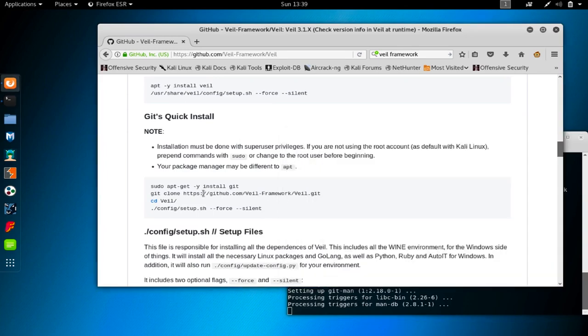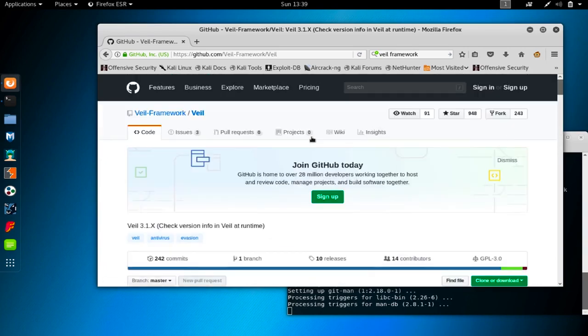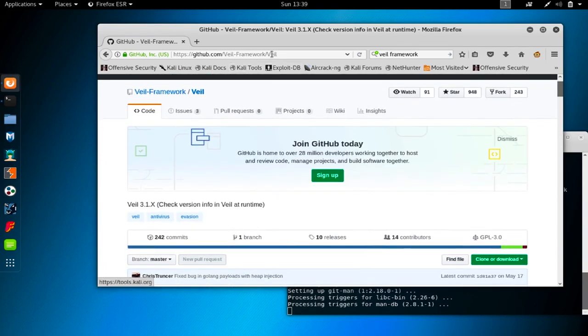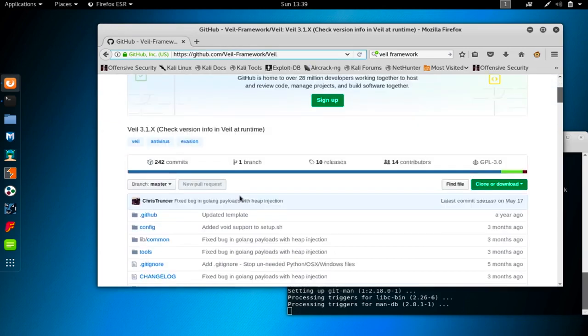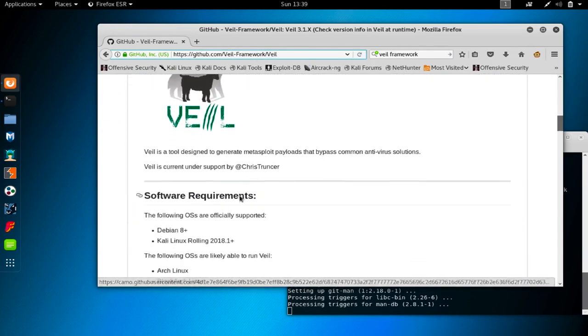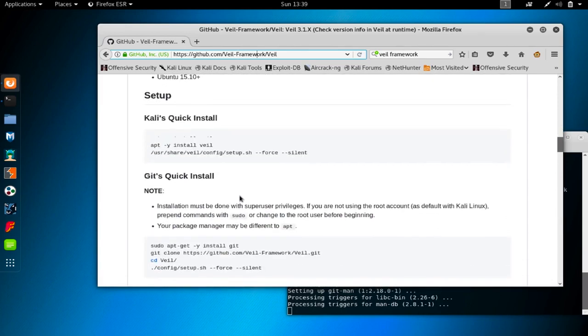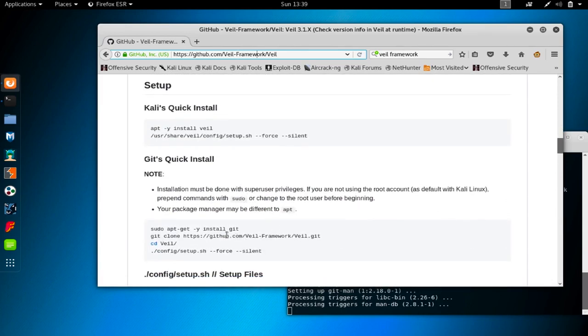So right now we're downloading that Git system on our computer, because you will come across a lot of tools that have a GitHub page, so you can use this technique to download other tools in your Linux as well.